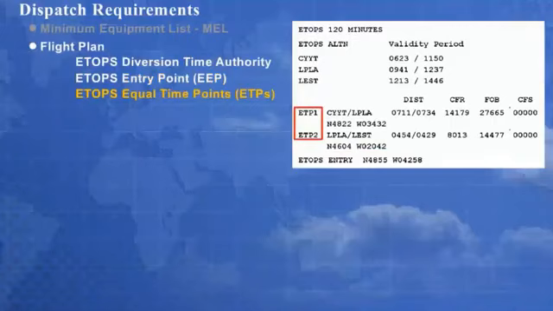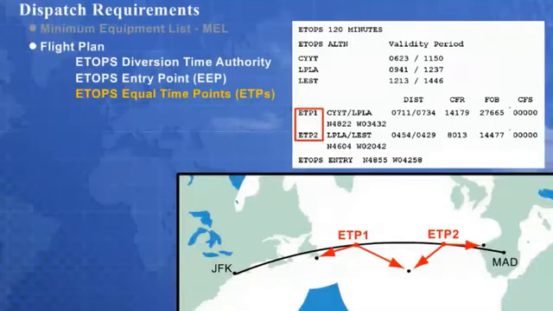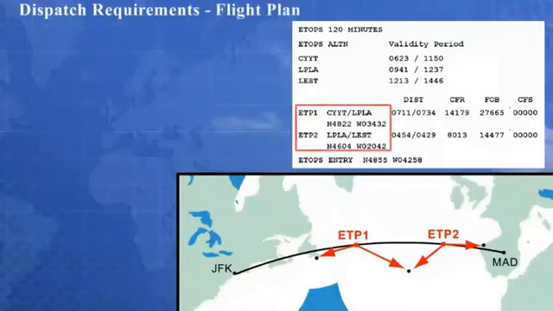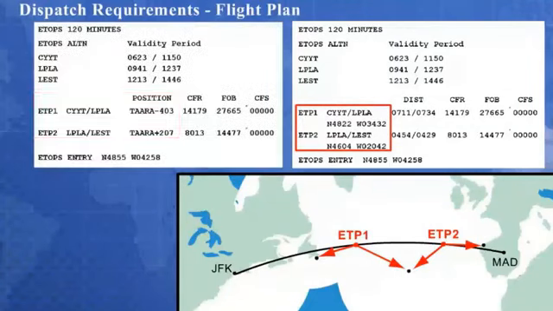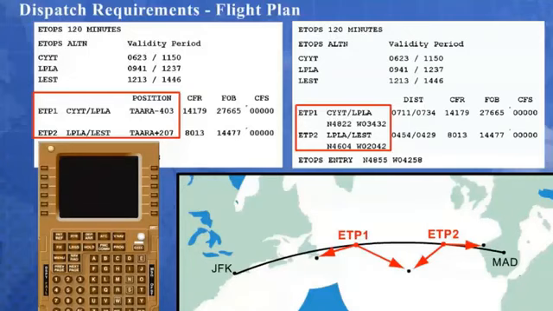The flight plan should also identify the ETOPS equal time points, or ETPs. The ETPs are the points on the intended route where the diversion time from the two closest ETOPS alternates is the same. The ETP locations are typically listed on the flight plan by latitude and longitude, or by distance from a waypoint along the intended track. These ETP locations can be entered into the FMC as additional waypoints to assist in position monitoring.